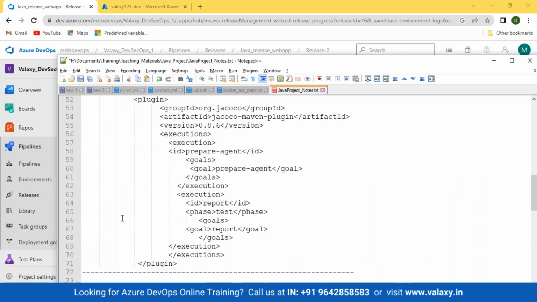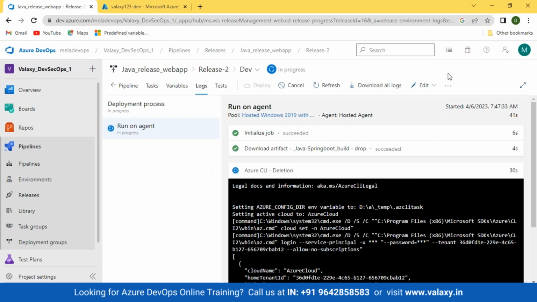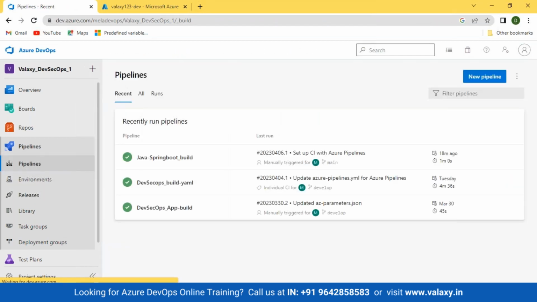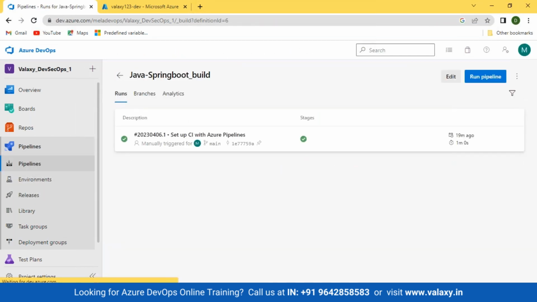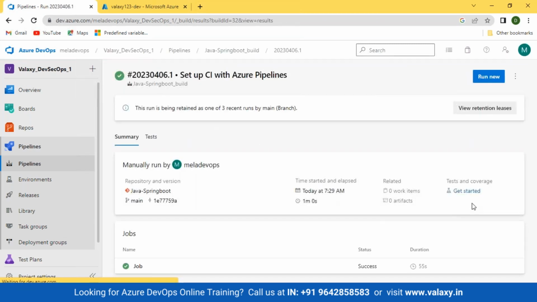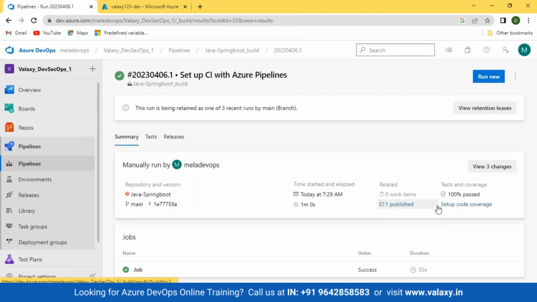There is one more topic which I wanted to cover, code coverage. Again, a security topic over here. Unlike JUnit test, let the deletion happen automatically, guys. So let's come back to your build pipeline section. Come back to this section. Now over here, if you see, there is an option called setup code coverage. Now there is no code coverage as of now in your pipeline. Okay, code coverage is what? What do you understand with the word code coverage?